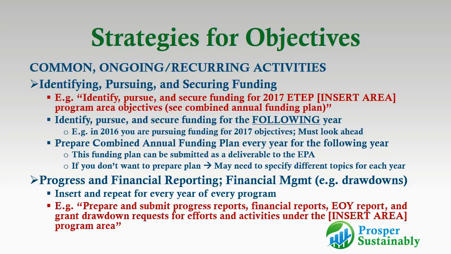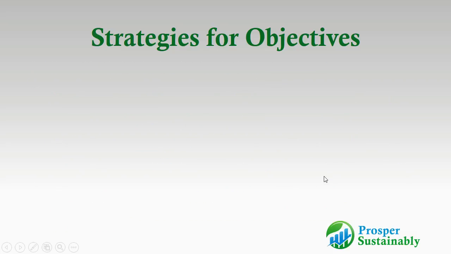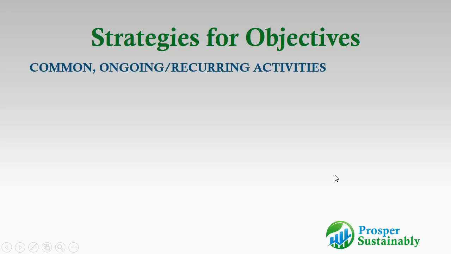So you'd have this listed for 2016 for your air resources. You'd also have it listed for 2016 on your water resources. For each program area, you'd want to have this listed because those take different resources, different personnel. They may be under different grants, so on and so forth.